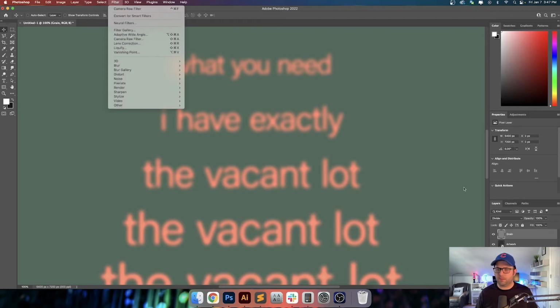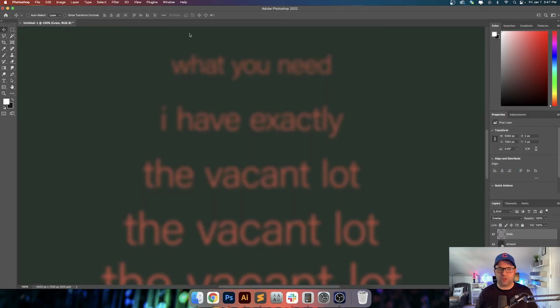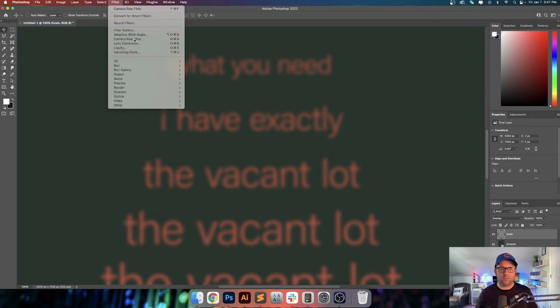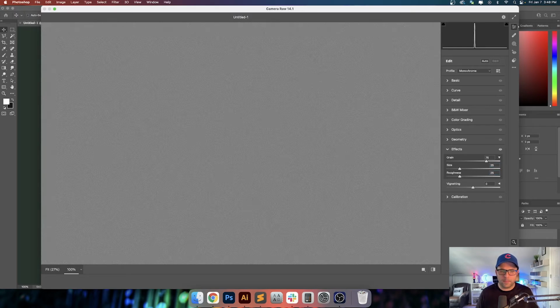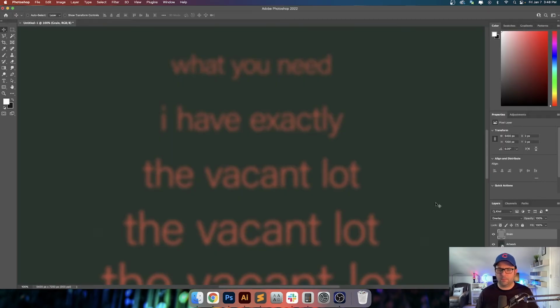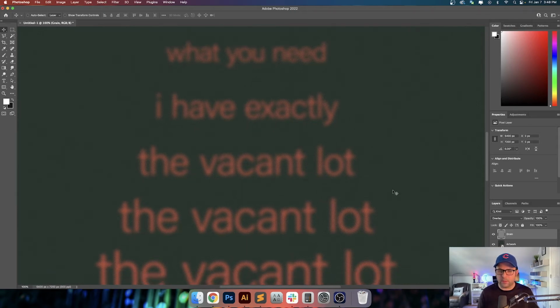So let's do this. I'd like to keep this to overlay because generally that's what works well to really preserve those colors. So let's go maybe 25 on the grain. Actually, you know what? Let's do 75 on the grain and 25 on the size and roughness. I think that might be better. Okay, hit OK. Okay, that's good. Nice and light amount of grain there.